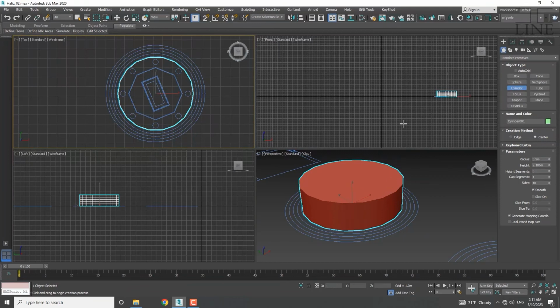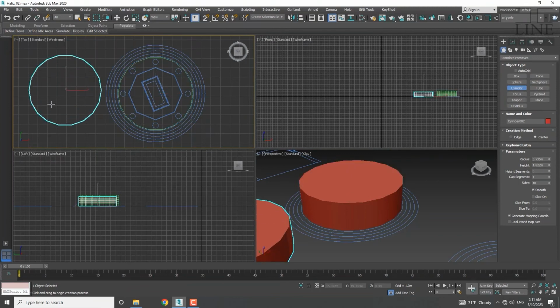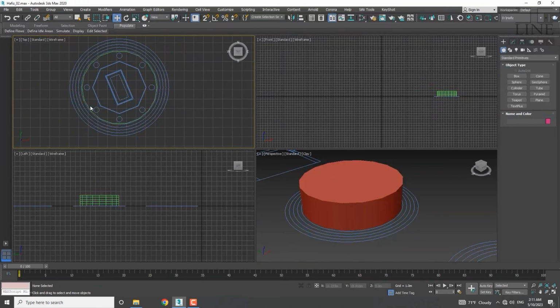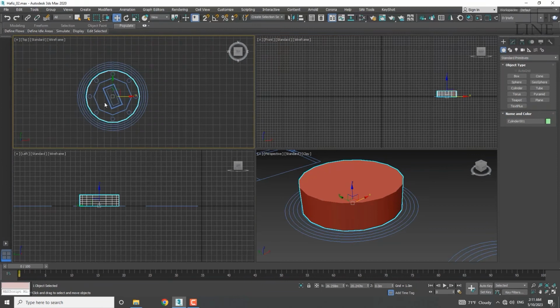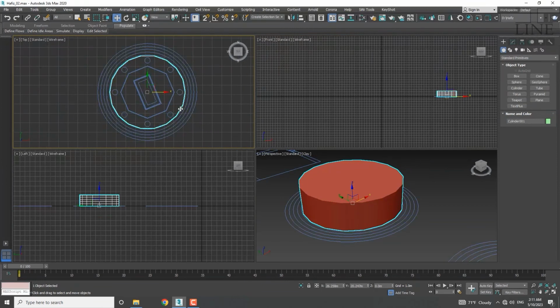You see that my mouse cursor is still in its previous state, meaning our cylinder is blue, meaning the cylinder command is still active, meaning if you click and drag, it will create another cylinder for you until you right-click. My mouse cursor returns to its previous shape. If I press delete, it will be deleted. This is what we've done so far. And we'll move on to the next session to start modeling. First our stairs, then the columns, and then the roof work.